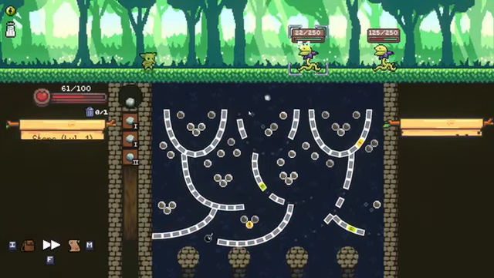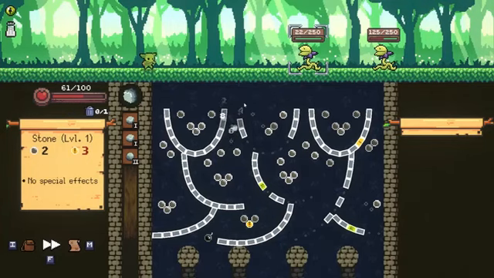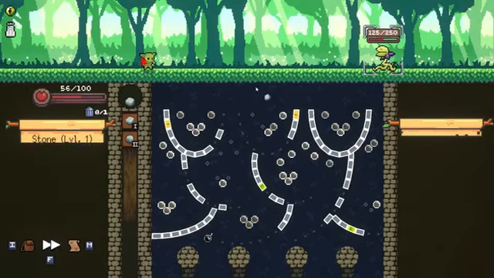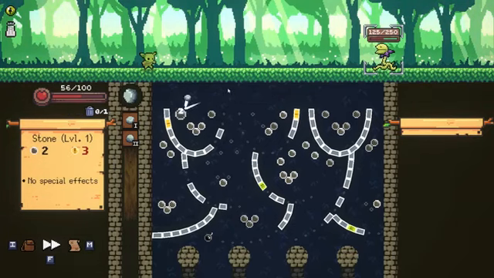Oh, 54. That's not good. Come on, 24, 24, 22, 22, 22. Yes! That's what I'm talking about. No bombs. I am doing terribly. This better be a good reason why I should do this. No!